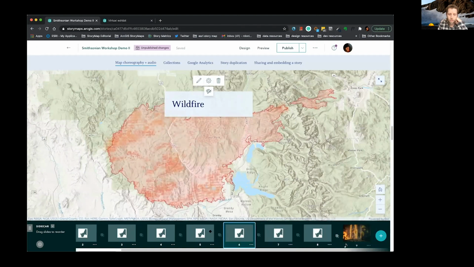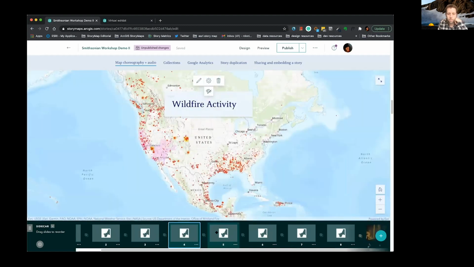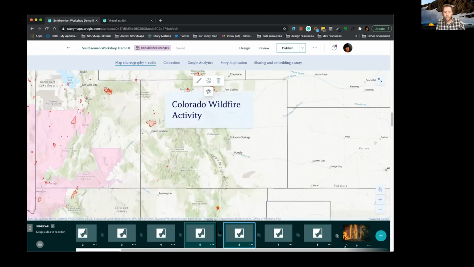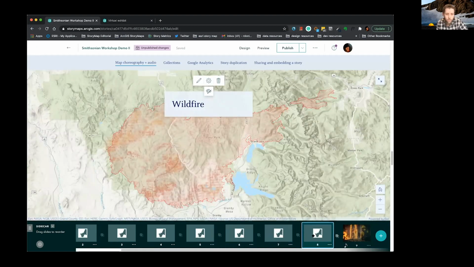And so by doing this, you can create a really immersive experience for your reader without having to do a bunch of custom coding. I didn't even have to author a new map. I just was able to take Living Atlas layers and bring it into my story. So that's the first advanced tip that I would share. And it's really exciting to see a lot of authors taking advantage of this feature. I think it elevates the storytelling content and adds polish and richness to a story.